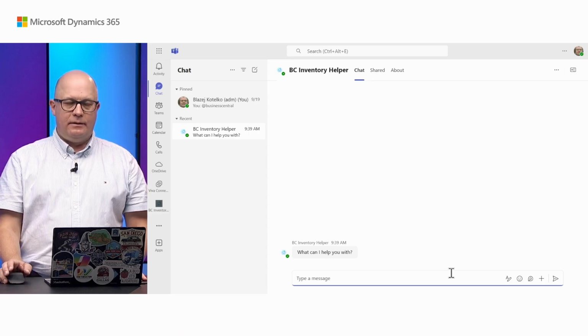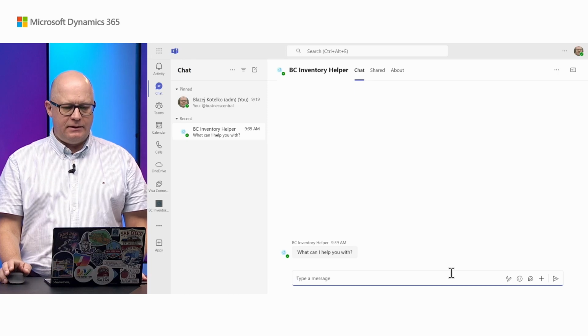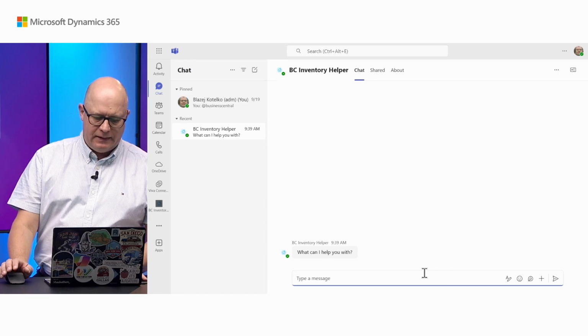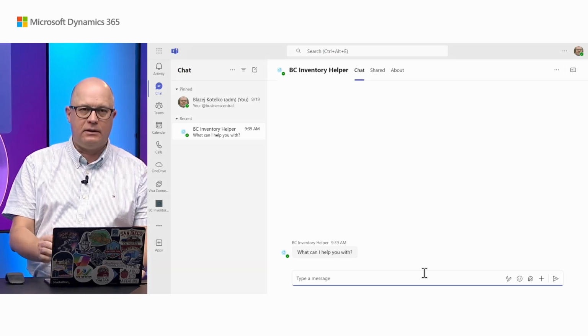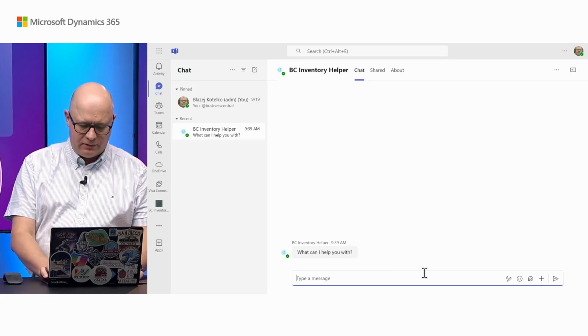So right now I'm in Microsoft Teams, and the BC Inventory Helper Copilot is published on Teams. I can start discussing inventory-related topics, but first of all, I would like to ask for an inventory level for a given product.